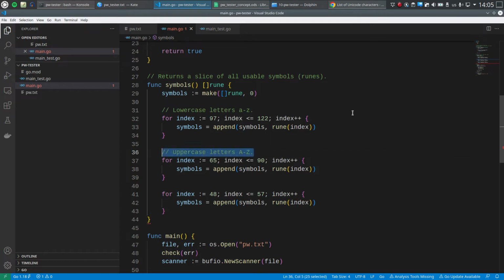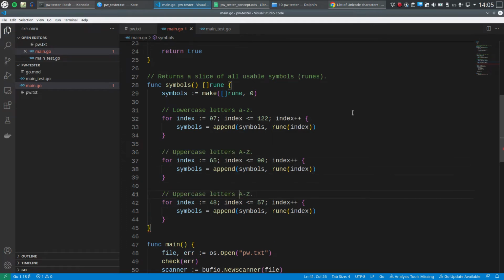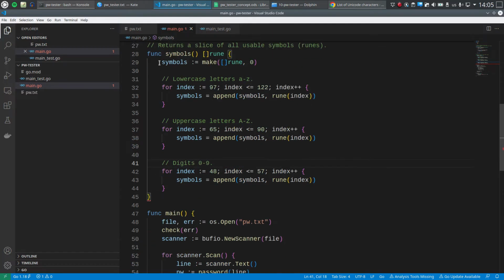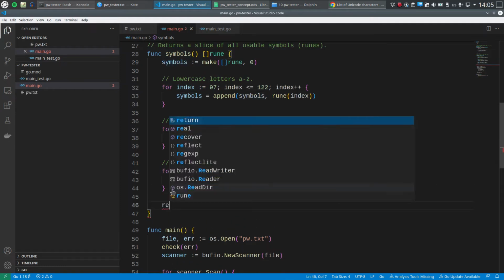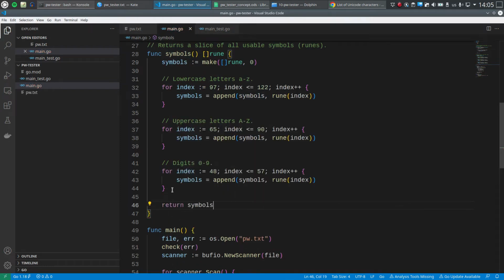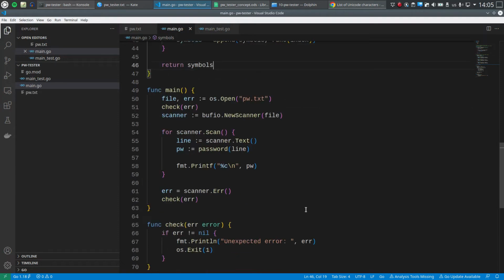The digits. So now we can return that, and when we print it for testing, we should see that these are our potential symbols.